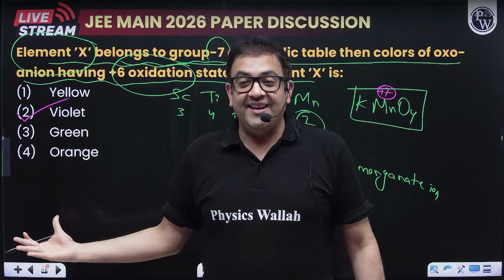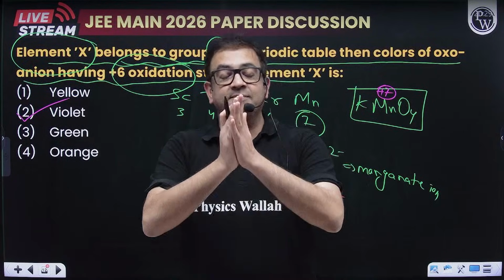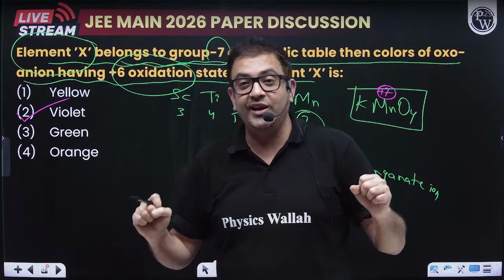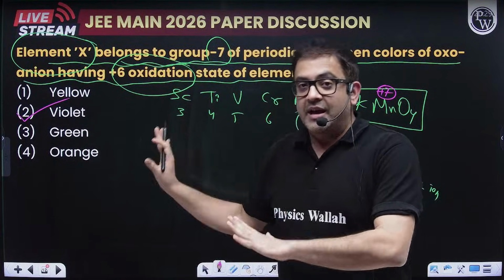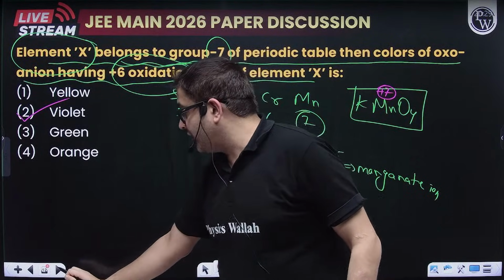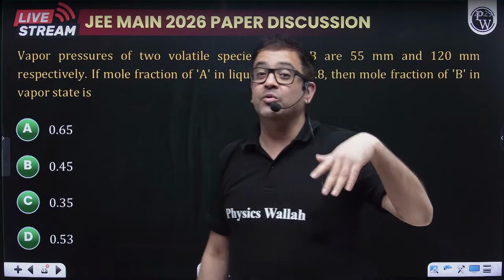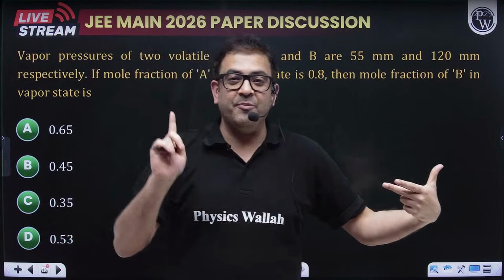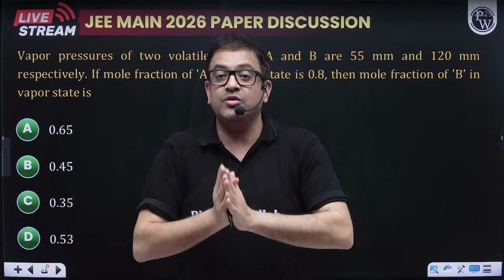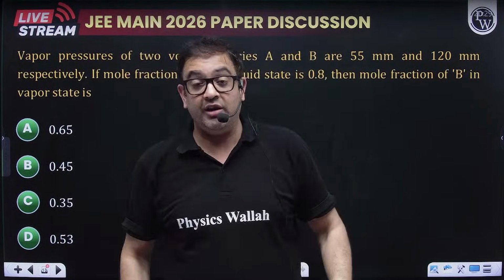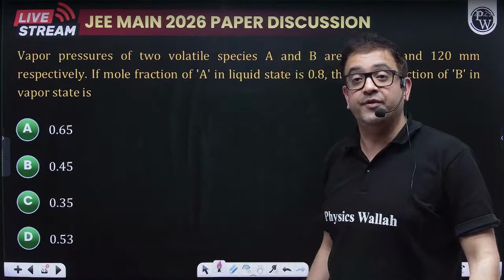Purple is not even there in the options, so they have saved us. But some have said that only when the actual paper comes will it be confirmed. As of now, we are taking this as the question. Moving forward, this was not an easy question, a moderate one, because the permanganate color is quite famous, it's purple. But for manganate, I hope you know it is violet. So KMnO4, K2Cr2O7 in d block elements are highly asked.